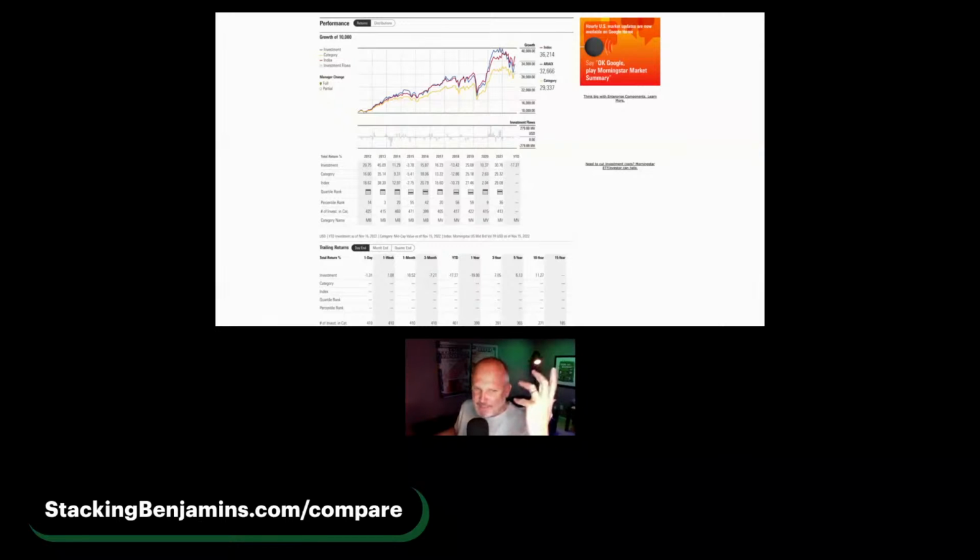So again, it didn't perform the way that I had expected. But look at this, in 2021, up 30 versus 29. So 2 of the 3 years we had these huge numbers, Ariel beat the index. Third year, it didn't. That's the risk you take when you go with an actively managed fund versus going with an index fund.